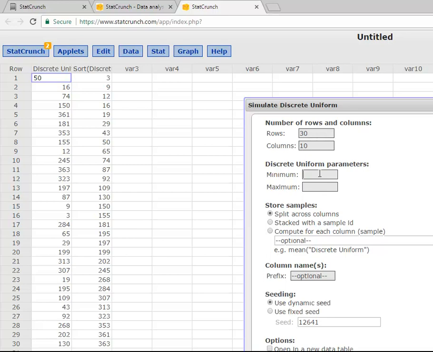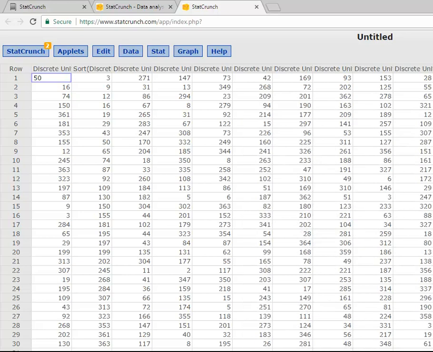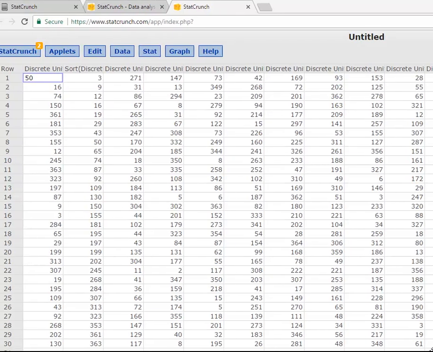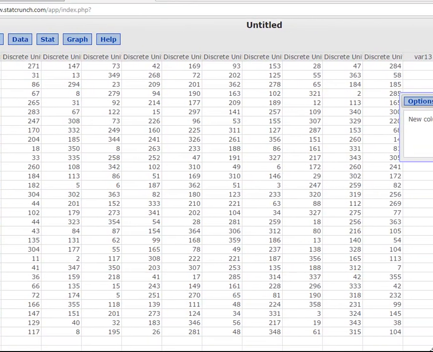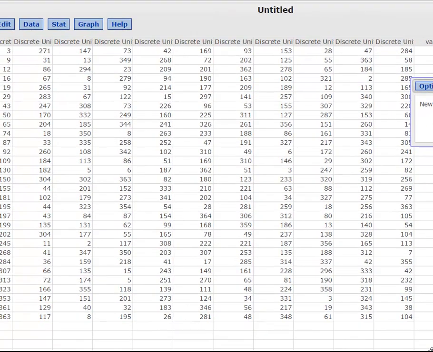Again, my minimum value is 1. My maximum value is 365. And click on Compute. Okay, so you'll see that if I scooch my screen over, I've got 10 columns of values that fall between 1 and 365.